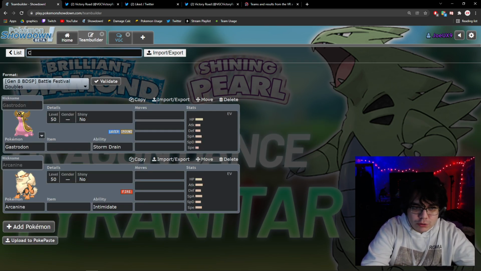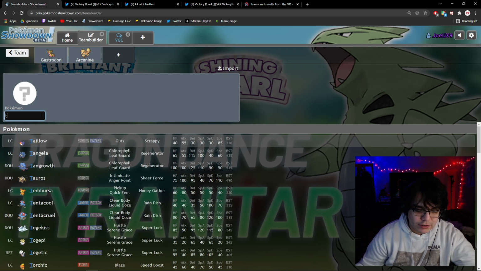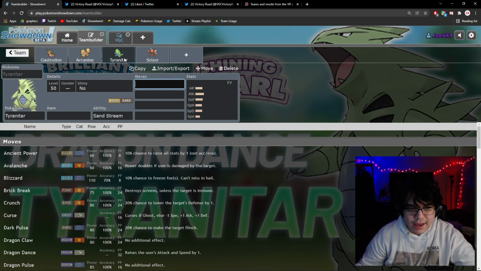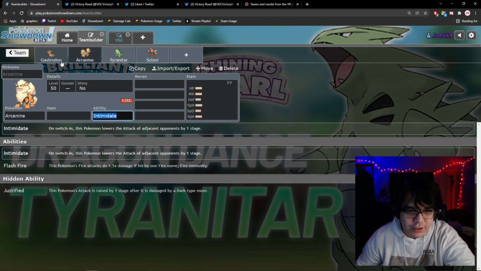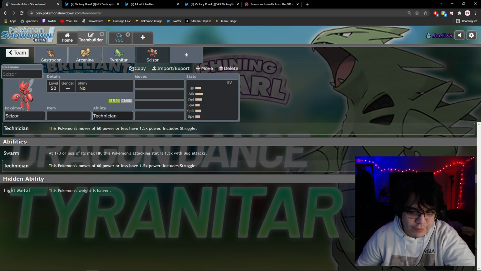I'm going to call this core 1. We have Arcanine, Gastrodon, Tyranitar, and Scizor, right? So this core is pretty much centered around having a setup option with the Scizor and a setup option with the Tyranitar, Arcanine being able to Intimidate, and Gastrodon being able to use Storm Drain to pull away from these 2. Also, Gastrodon is a pretty good swap into what Scizor is weak to, Fire coverage.